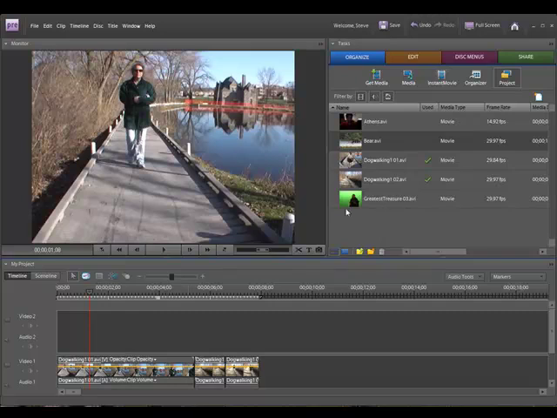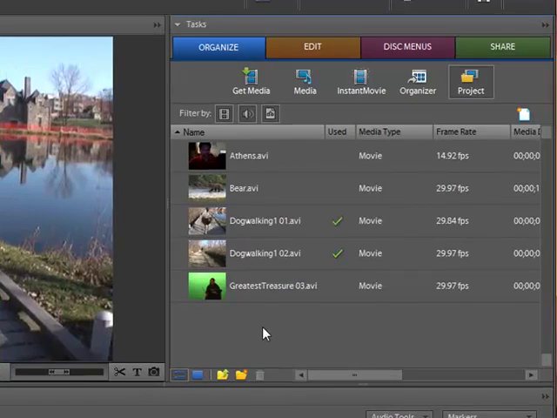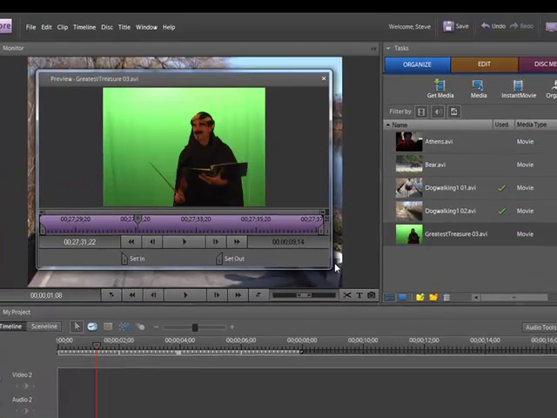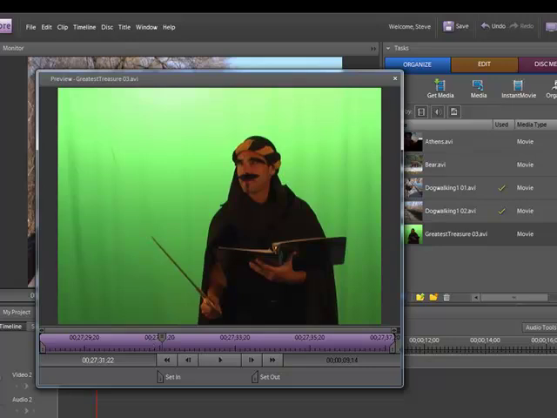Let me demonstrate that. Now, Premiere Elements has built into it something called Video Merge. Video Merge is very similar to Chroma Key, and the Chroma Key effect is also available, but the Video Merge effect does most of this automatically. I have a clip here, and just like any clip that's on the timeline or in your project media panel, if you double click it, you open up the clip monitor so you can take a good look at it. And you can see what we've got here is a guy who was shot in front of a green screen. And this is a very common effect used in film and in television.